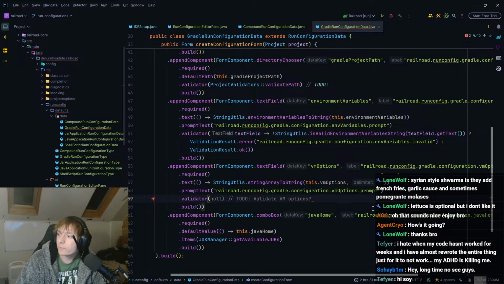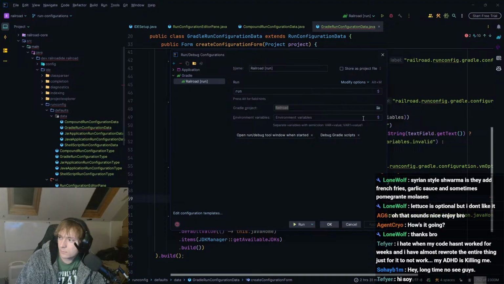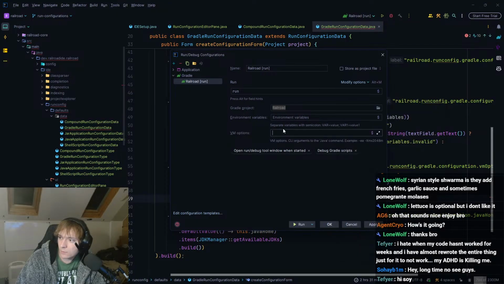I guess the thing with VM options is, to some extent, there's only a certain number of them, right? I guess in theory you could have custom ones, if it's like a custom JDK or something.